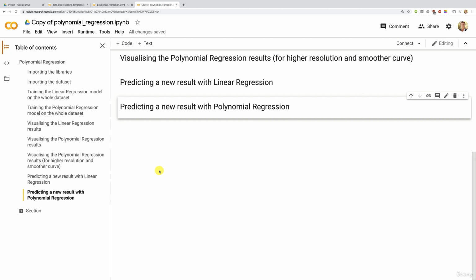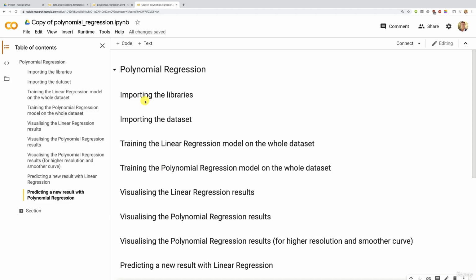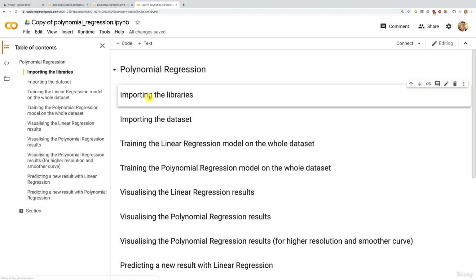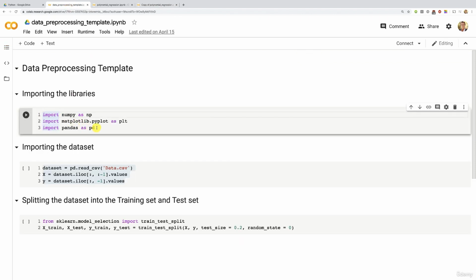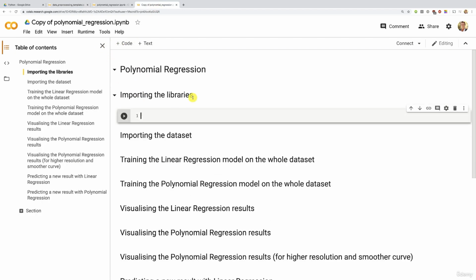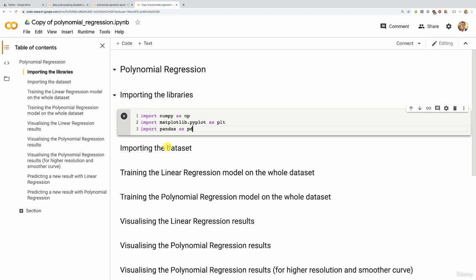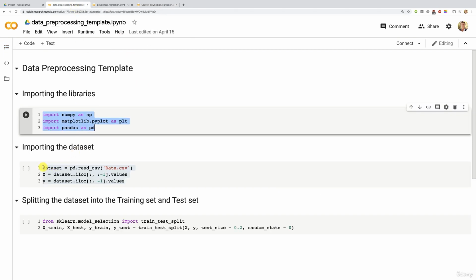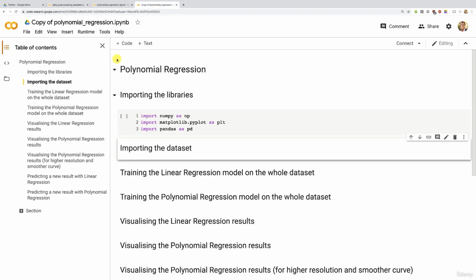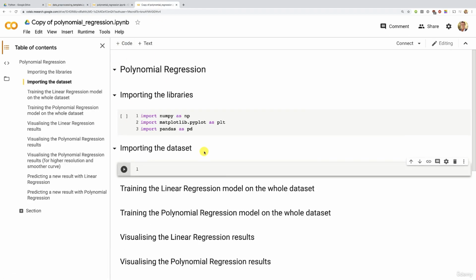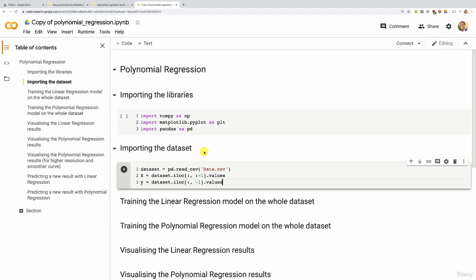And so there you go, that's the whole structure, and now we're ready to start. We're going to tackle this data preprocessing phase in a flash, starting by importing the libraries, thanks to our data preprocessing template. So I'm copying this here, pasting that right here in a new code cell. Then we're going to import the dataset using still our data preprocessing template, because indeed we will have only one thing to change, which is of course the name of our dataset. No, actually, my mistake, we will have two things to change, and I will explain why right away.